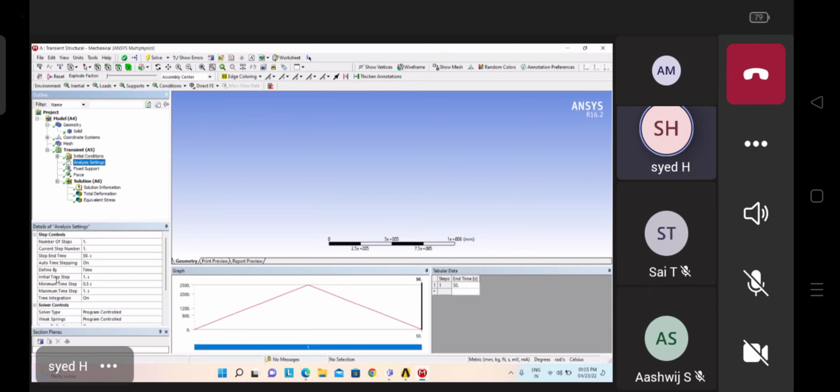The next step is, here it is asking me three things. Initial time step means, suppose for example you are performing for 50 seconds, from which second do you want to calculate the results? From what time do you want to start the analysis and start showing the result? I want to start showing the result from 1 second. For example, I am changing this from 1 second to 20 seconds.